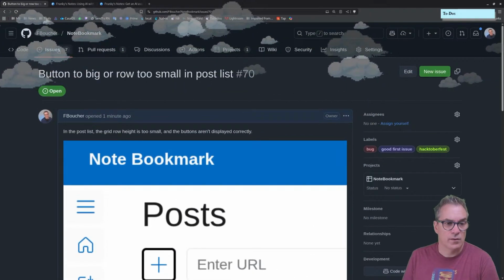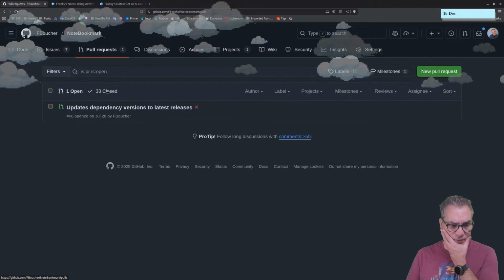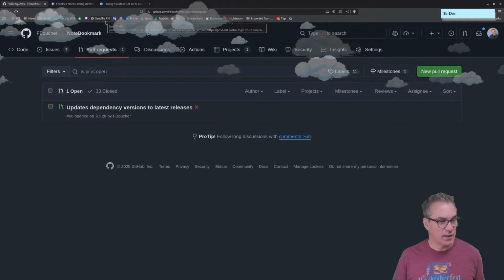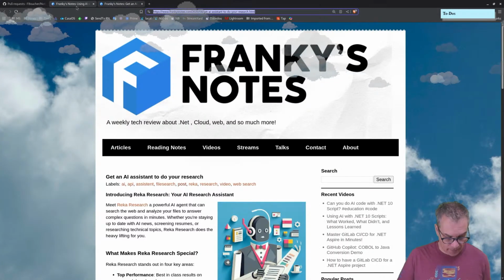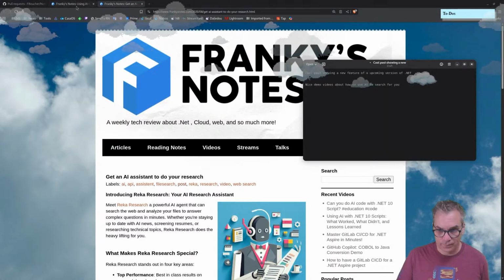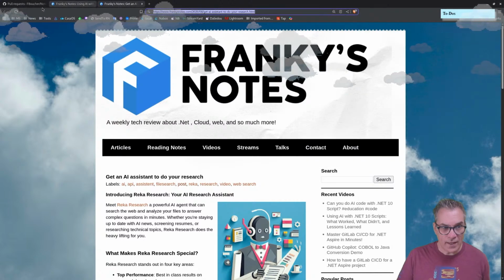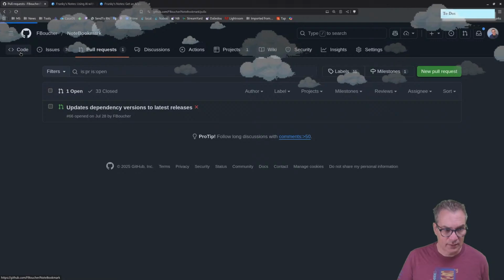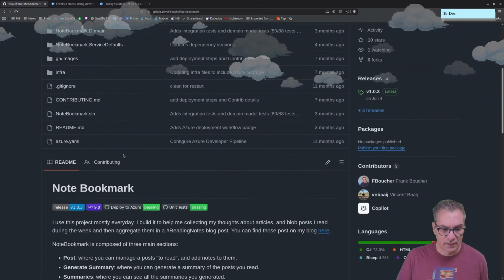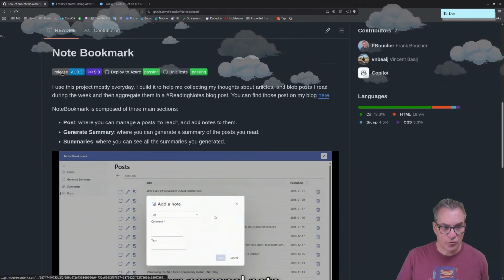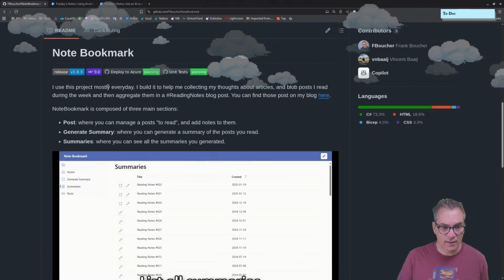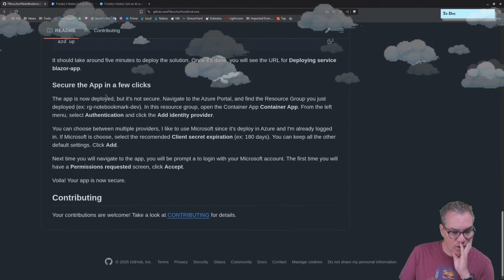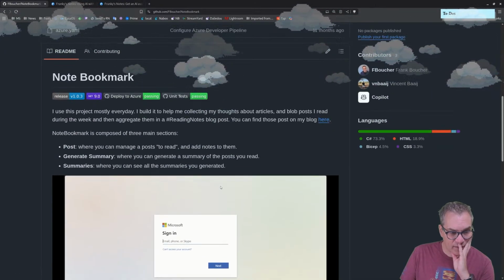Yeah, that's good. Okay, so now we have that. I have a pull request here, update dependency version. Oh yeah, that's a bug. We tried to fix that and then everything crashed. One thing we could do is push that, and we could try to upgrade Aspire and a few things. Or should we start working on the next thing, AI related?